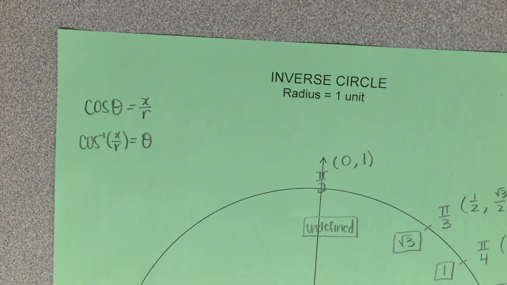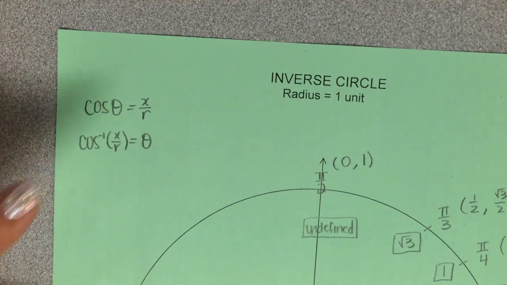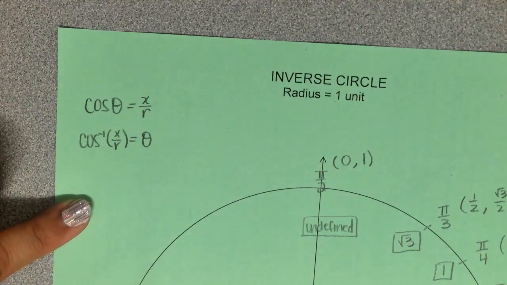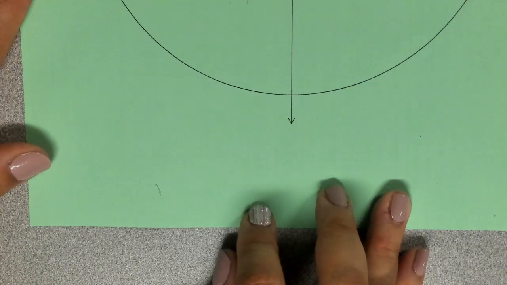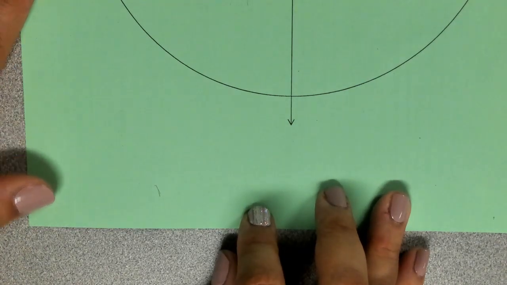So now, instead of me asking you, what's the cosine of pi over 4? I'm now going to ask you, where is cosine square root of 2 over 2? I am asking you backwards. So, can I change this? Are y'all cool with that? So on the bottom, I'm just going to do some example problems. These problems I'm giving you right now, this is what your quiz B is going to look like.